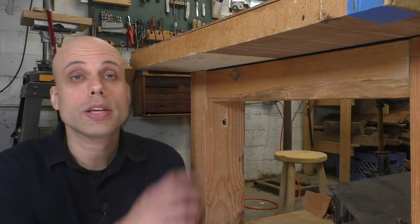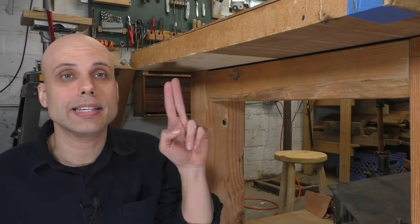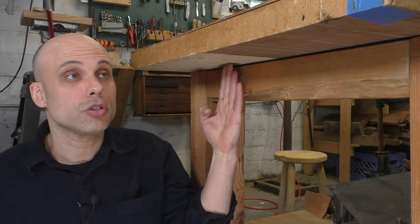Another common way to expand your bench's capabilities is by adding additional vises. The most popular thing is to put in a tail vise, usually right on the end over here. I wanted a tail vise for years, and I finally bought a nice one, and I got all set to install it and realized that this distance right here was too small. I had put this stretcher too close to this edge, and I just couldn't put my tail vise in. And when I figured that out, I cursed so loudly they could hear me in Texas. And I live in Ohio.